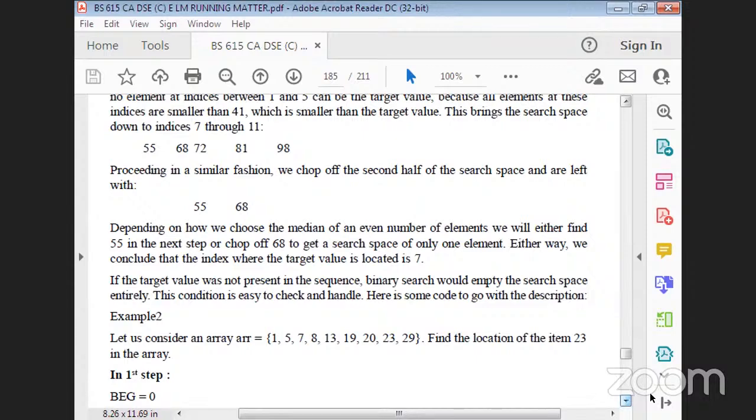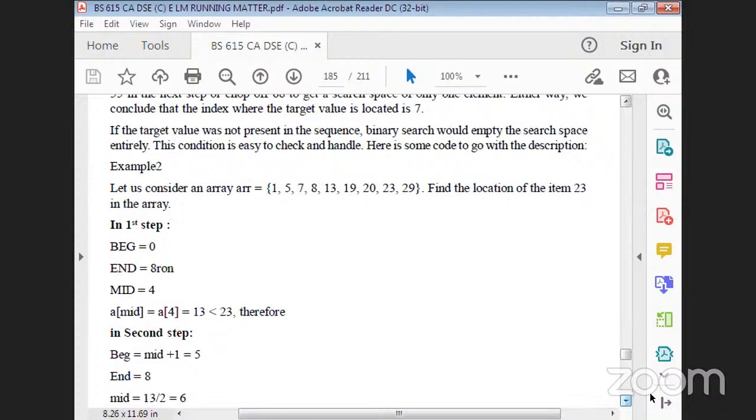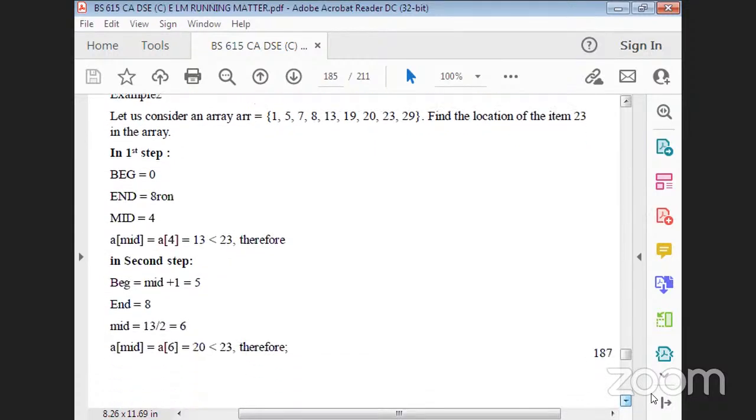So, please look at the example code. Here is the first step. Starting index is 0 and ending index is 8. Mid index is (0 plus 8) by 2, that is 4. So A of mid will be compared with the searching element 23. If they are equal, then I'll tell that the element is present in such and such position. In this situation, they are not equal and the searching element is greater than the mid, so I'll be looking into the right part of the list. That means I'll be moving to mid plus 1 up to the last.